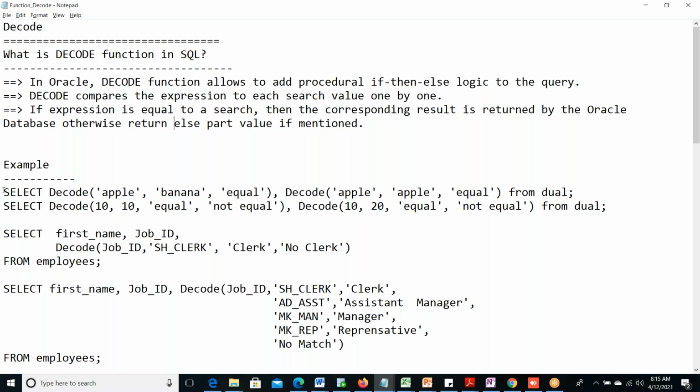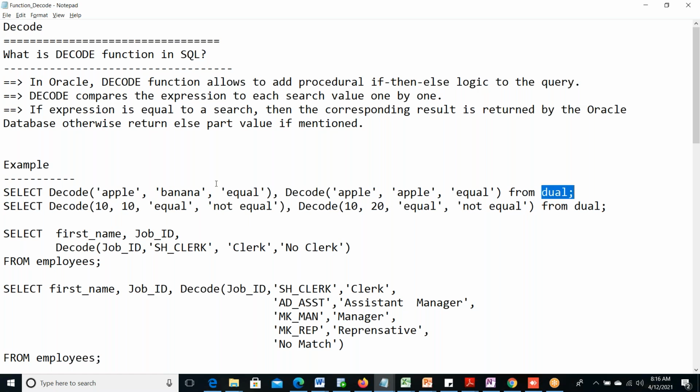Okay, so here we can take one example: select. Decode is a function, and we are using the dual table. In one select we can write one decode or multiple decodes. If one decode, then one column will be displayed in the output. Two decodes, then two columns will come. Ten decodes, then ten columns will come. So when one decode is completed, put a comma, because this behaves as one column only.